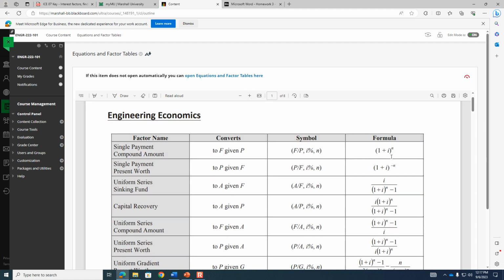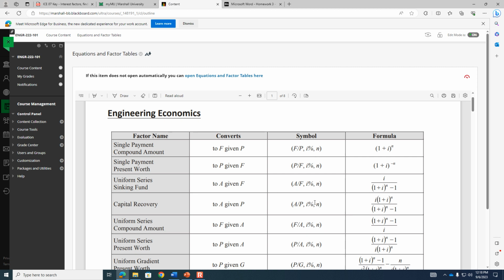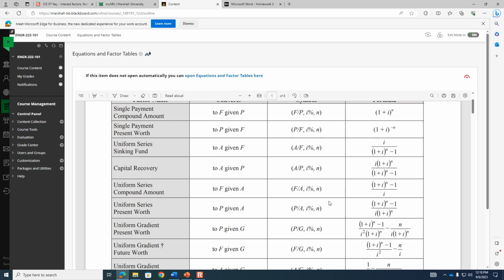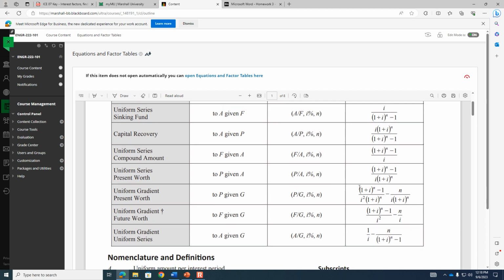And so the formula that's listed here is F divided by P. So if I was going to write it on the board, I'd say that F divided by P is (1 plus i) to the n power. And I think another way that I've written it several times in class before is F equals P times (1 plus i) to the n. So, of course, you've just moved the P from the left-hand side of the equation to the right-hand side of the equation. But for each of these rows, it gives you the equation that you need, for example, to find P given G with the equation method.